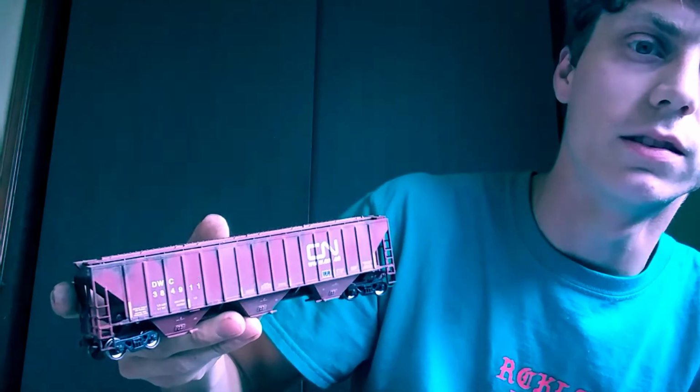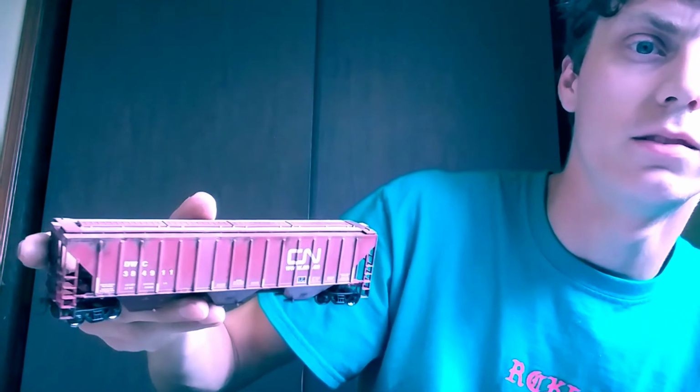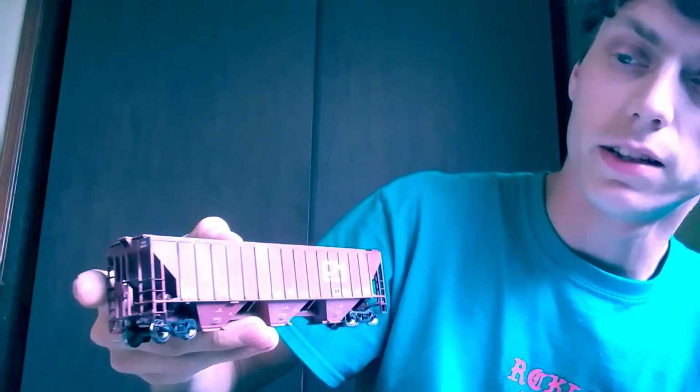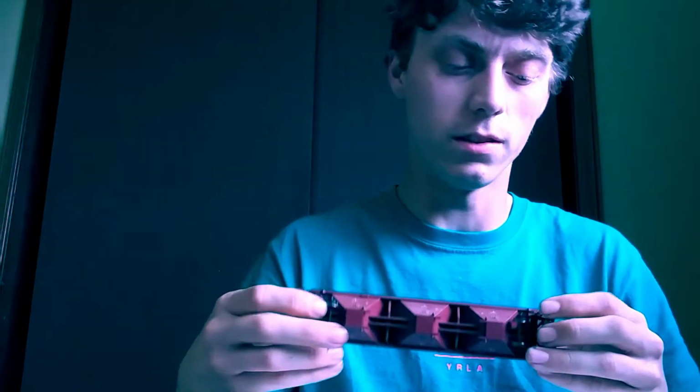You can't really see it, like I said, in the weathering. There you go. You can see it a little bit better. It looks a lot darker on the video, but looks better in person.